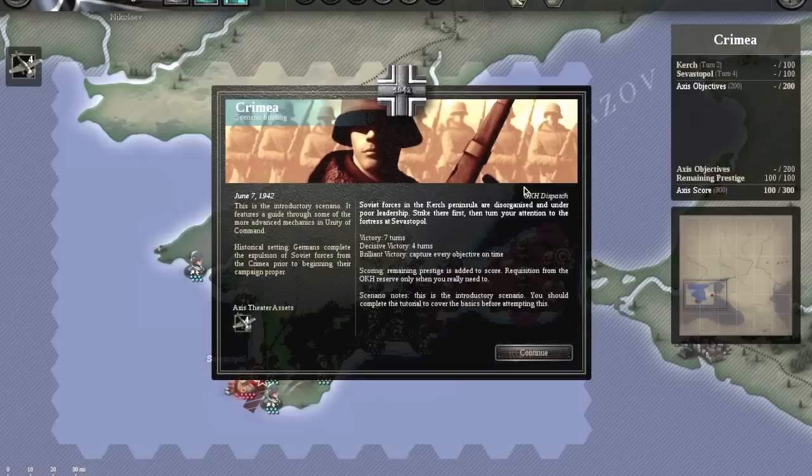Strike there first, then turn your attention to the fortress at Sevastopol. And I really am horrible with names. Victory: I need to do this in 7 turns. To get a decisive victory, it needs to be in 4 turns. And for a brilliant victory, I must capture every objective on time.